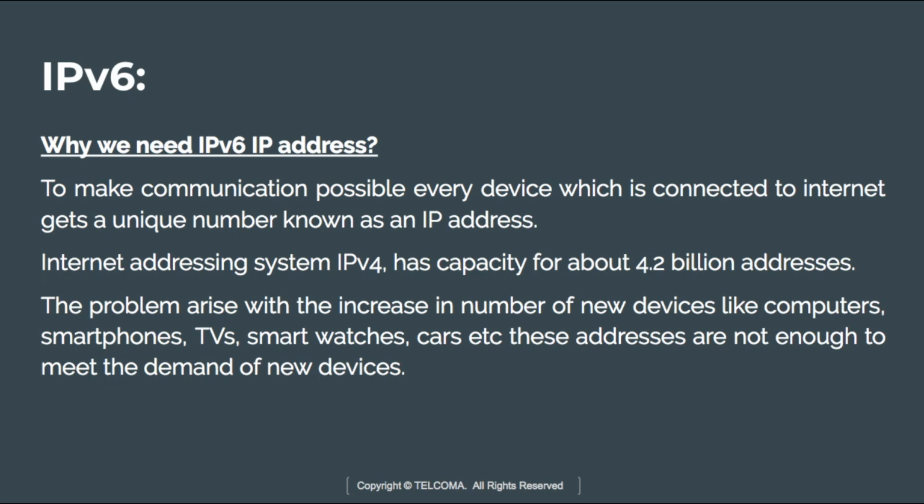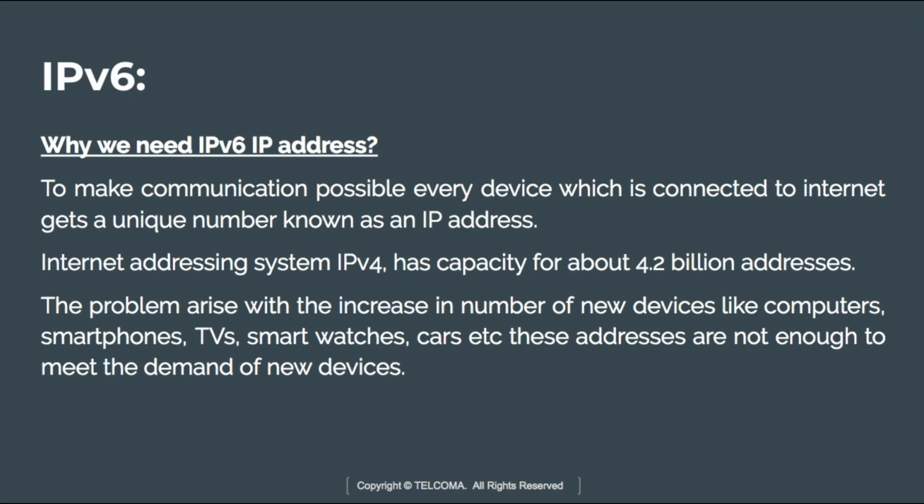The problem arises when the number of devices in the network increases, like computers, smartphones, TVs, smartwatches, cars. These all are using the internet. Due to the evolution of the Internet of Things, IoT, the number of devices over the internet has increased. So these addresses are not enough to meet the demand of the new devices. These 4.2 billion addresses do not meet the demand of the large number of new devices.